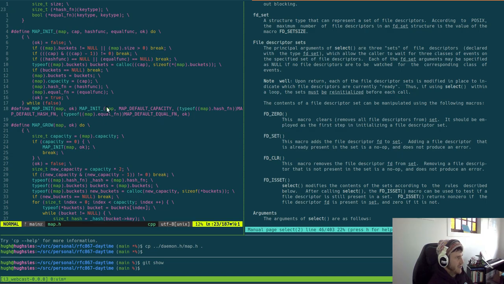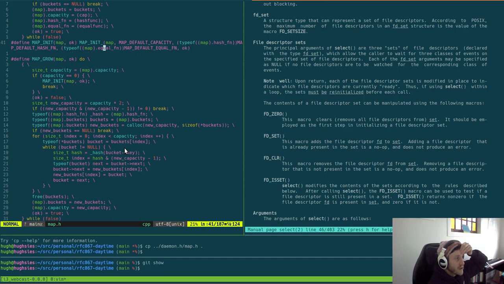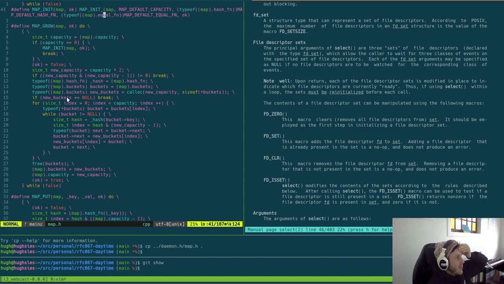and we initialize it with the default quantity and supply a hash function and equal function, and we can grow it. This could potentially get reused. Oh actually no, this is the growing.